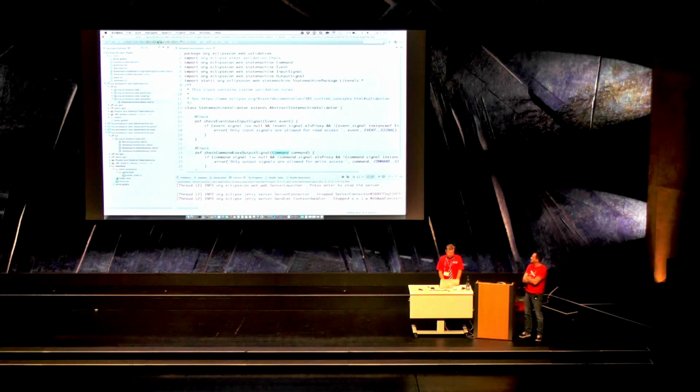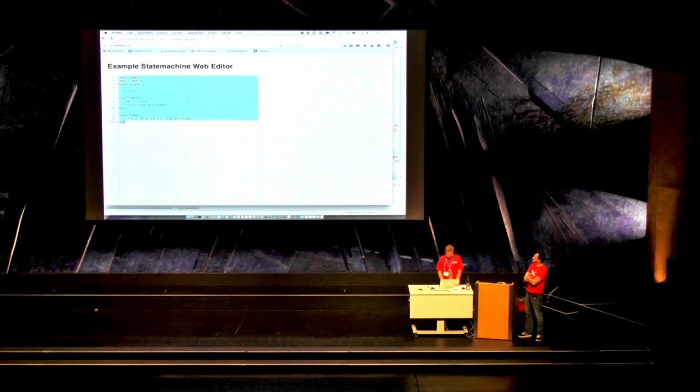For that, we start up the server launcher again. I would like to copy that because so far it's not persistent. And now you can see if I change signal X to output, we will get annotations there, and it erases the error that we have written in the validation. And of course, we have error markers here. And you can hover over it and get the error message.